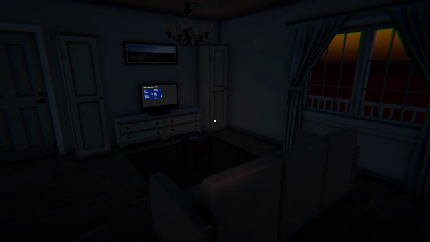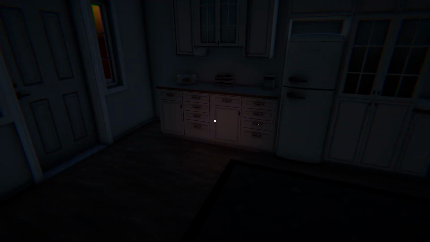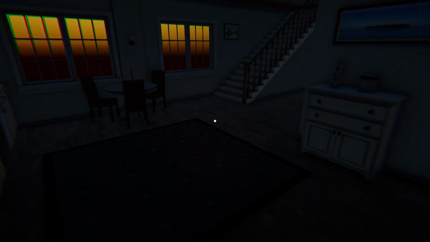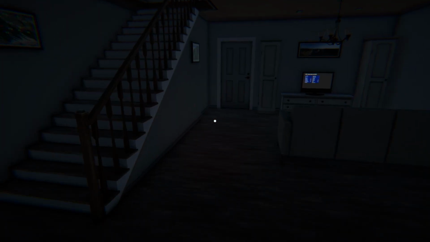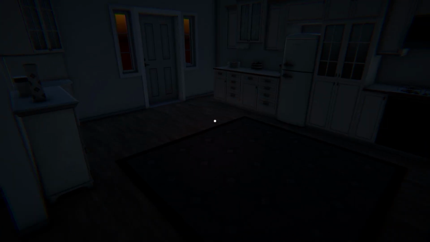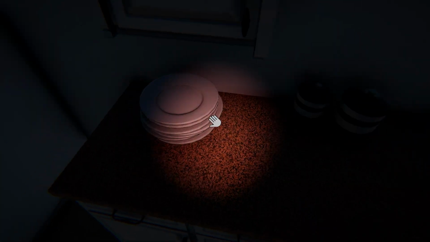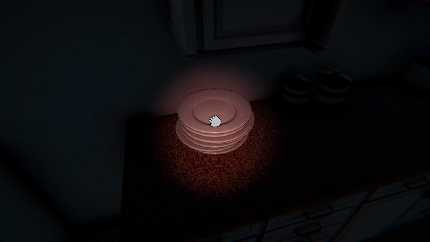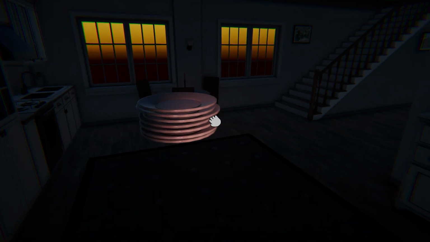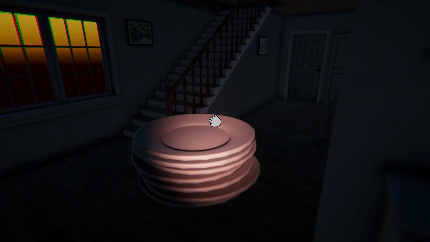I kind of want to do a similar concept here, but instead of just having the anomalies randomly occur, you interact with objects in the environment, and depending on what the object is and what it's invisibly connected to, it may control another object, and you've then got to follow that trail of objects, and eventually the lights will turn on. So that might not make any sense, so it's probably easiest just to demonstrate. So I'll just grab these plates, and we'll see if we can hear anything reacting to the movement of the plates. And as you can hear, something is.